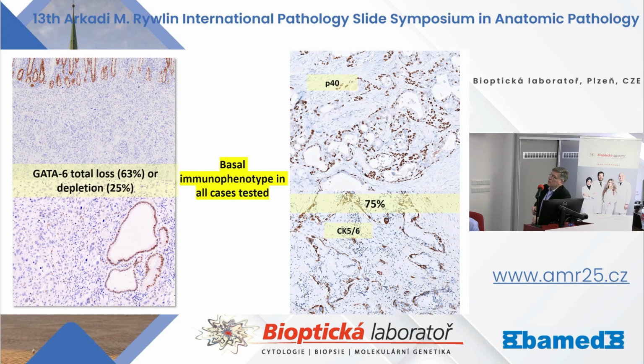Now, not only the analogy and morphology, but this set also showed basal immunophenotype. In the pancreas, loss or depletion of GATA6 is generally viewed, and I don't like relying on immunohistochemistry to make a statement like this, but it's generally viewed as a sign of basal differentiation. In this group of cases, this is typically either lost or depleted, and in many cases you see P40, P63, and CK5/6 expression that completes the picture of basal-like phenotype, unlike our classical pancreatic ductal adenocarcinomas, which do not show these basal markers.